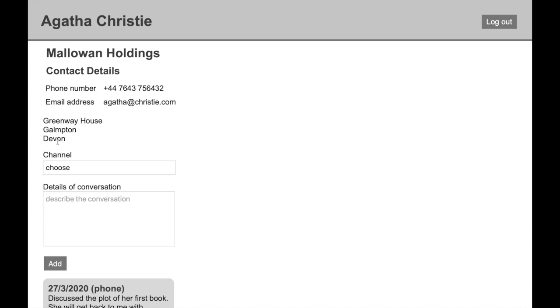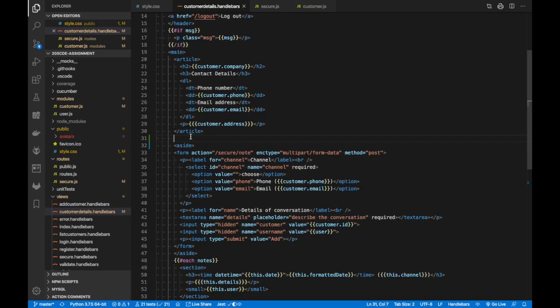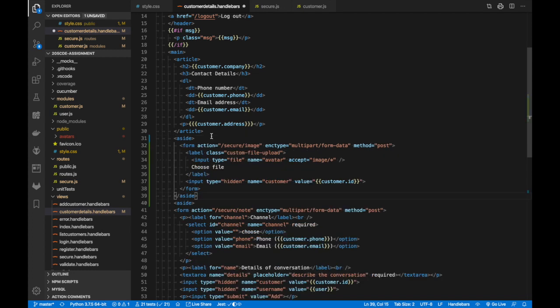So the first thing we need to do is add an upload form to the customers page. So we're going to place this between the customer details and the notes form. So this is another form which posts the data. Enctype multipart/form-data means we can post images, and we've got an input type file, and we also need to know the customer ID, so we're passing that as a hidden field. Notice how there is no submit button on this form. We'll come back to this in a minute.